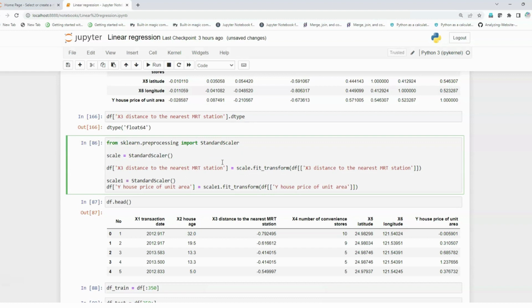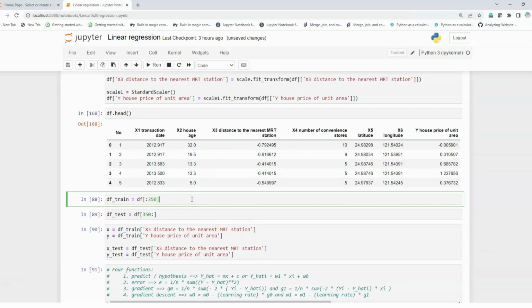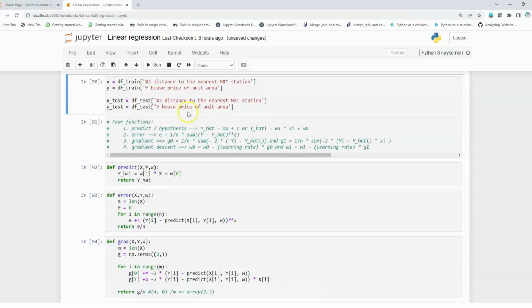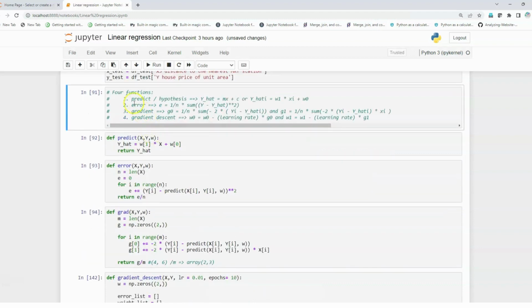We are only going to do the mathematical formulation of our model. The standard scaler is very important, because we will do great injustice to our own custom model if we do not scale the data, and the results can have consequences. So let's scale it and check. Yes, we see that the values are scaled, and let's now split the data into train and test. Now I'll name x and y as my independent and dependent variables respectively, and then I'm going to go to my four functions.